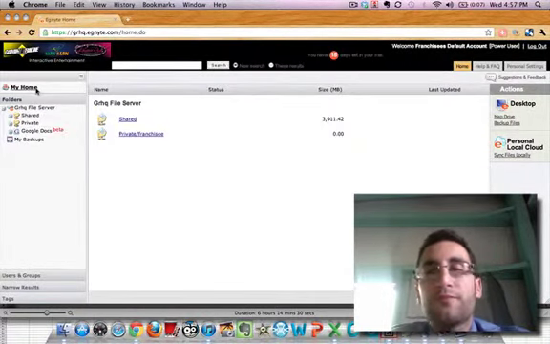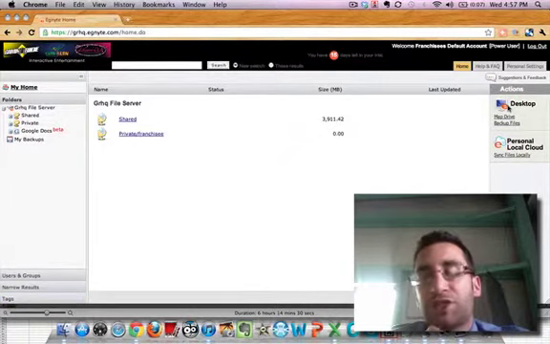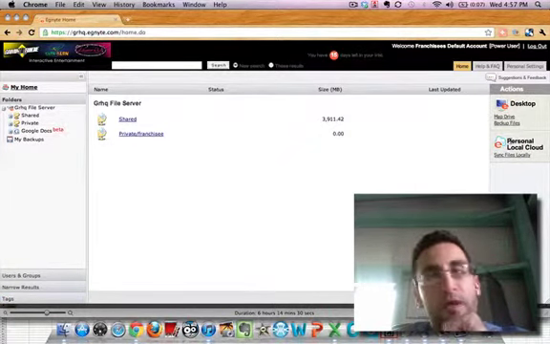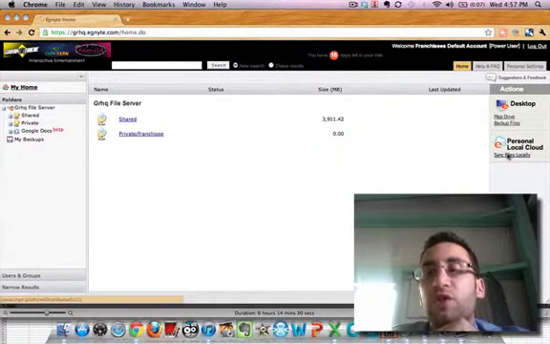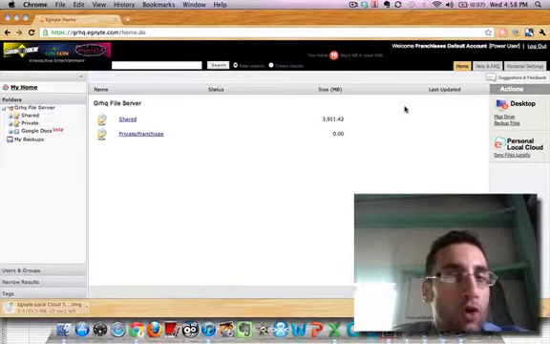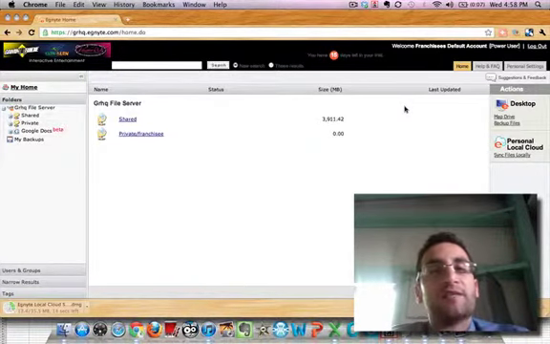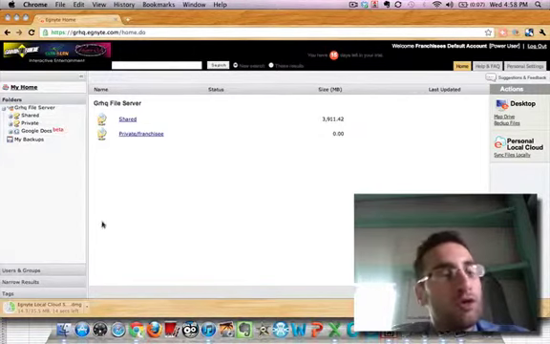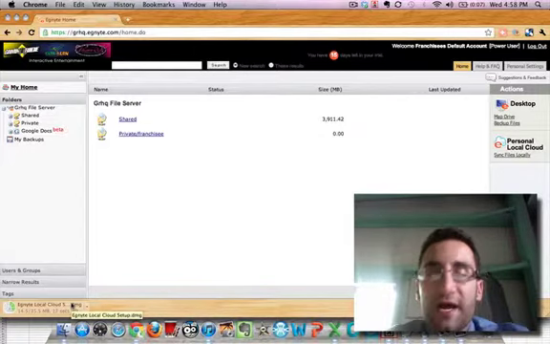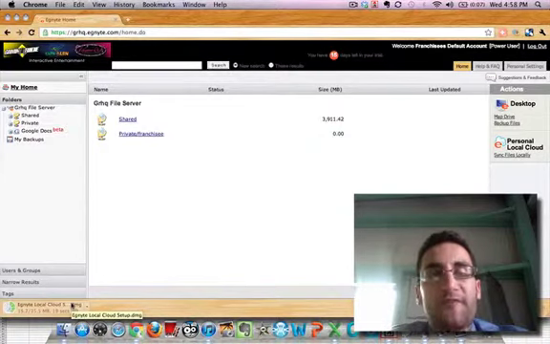But before we get into all of this, to install the local folder on your computer, you'll go to the home and look all the way to the right. There are two options here called Actions, Desktop, and the Personal Local Cloud. You want to sync files locally, so click that. If you're using Google Chrome or any other browser, it's going to put that file into the download box. In Google Chrome, it happens to be at the bottom. Let the file download, and then open the file and go through the setup process.